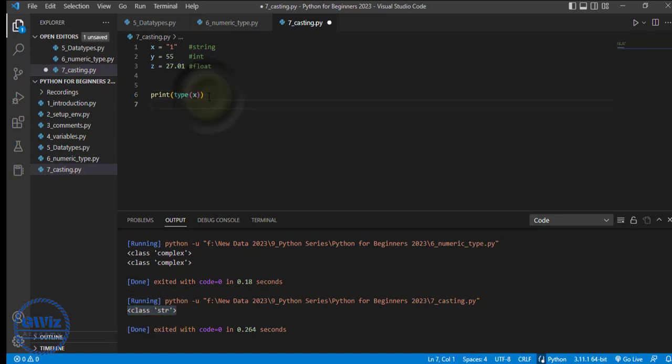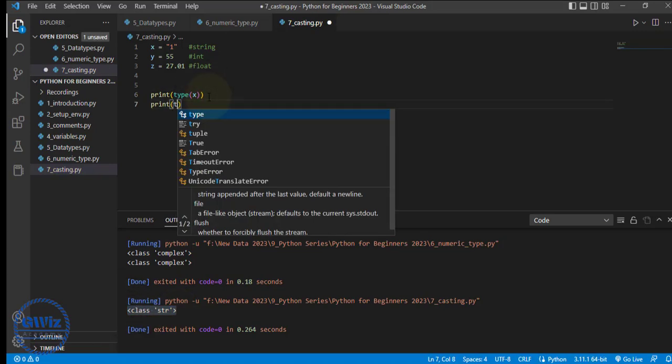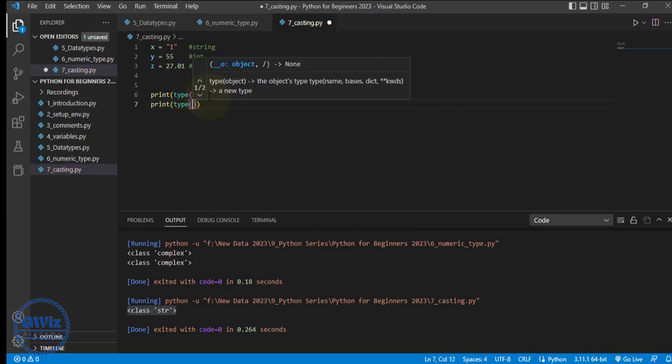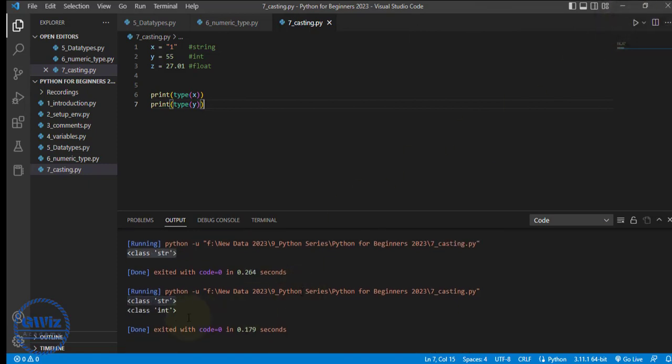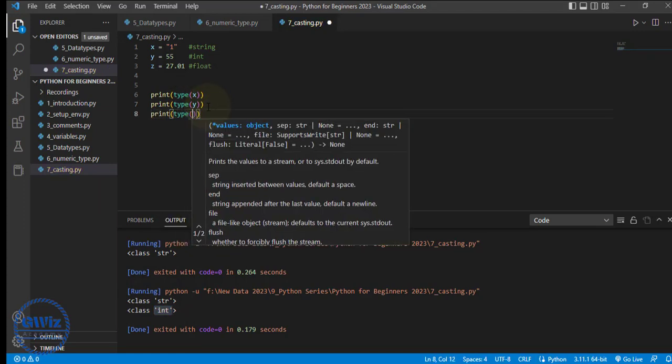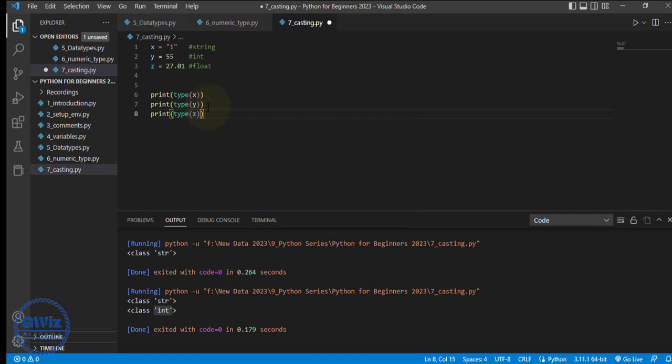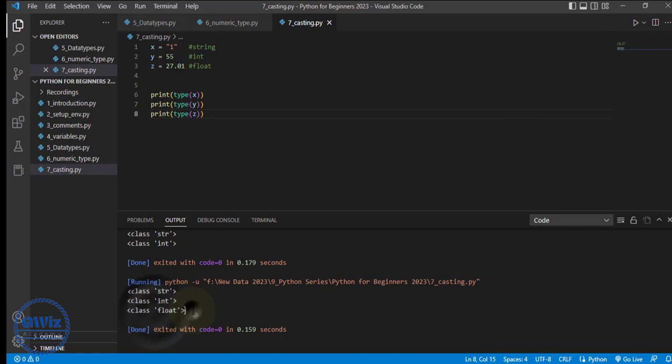And what if I print the type of the y variable? What should be the output? The output should be integer, right? So let's scroll down. It is integer. And in the same way, if I print the type of the z variable, then obviously it should be a float. The data type is float. Perfect.